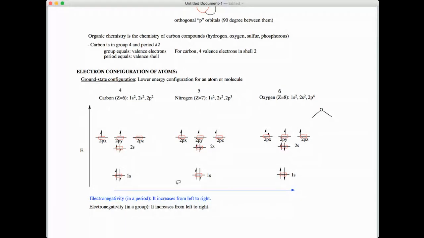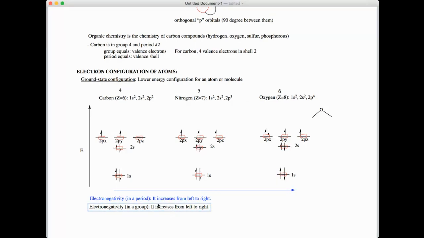Okay. So from left to right, the valence shell is the same. In the same period of the periodic table, we are talking about the same valence shell. So what happened is the size is not dramatically changing because we are talking about the same valence shell. Now, from left to right, the number of protons increases, the number of electrons increases, so the attraction is stronger. Therefore, that makes the atom slightly smaller, and that makes the electrons closer to the nuclei. So that's why electronegativity from left to right increases.